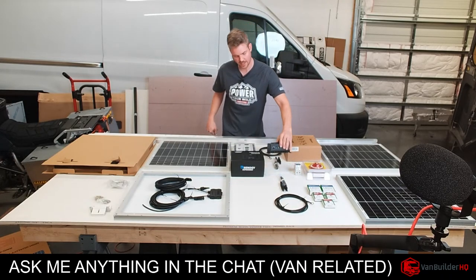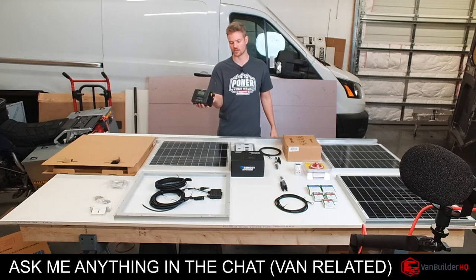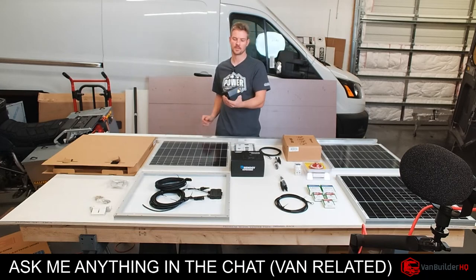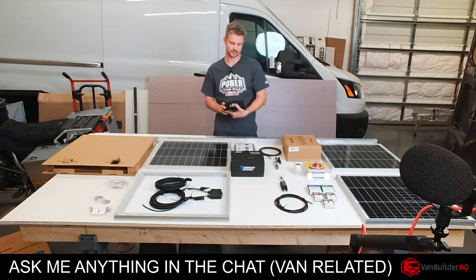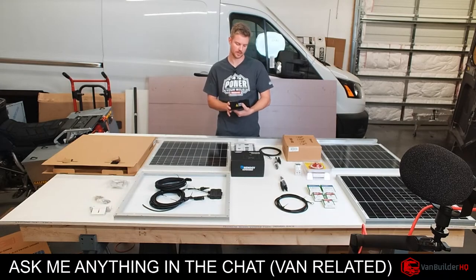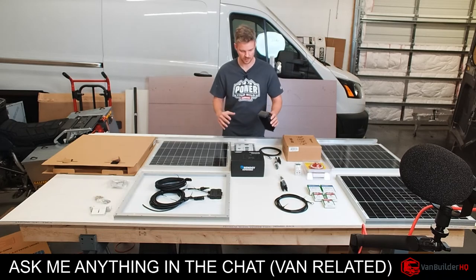so that once you come from the panels into your solar charge controller, which today we have the Rover Elite, and this is the 20 amp version. It's an MPPT controller, so it's not a PWM, MPPT. And the reason I got this is it's just a really good value. This thing is about $109. And if you bought a Victron equivalent, you're around $200+. So this one's gonna do the job. The rating of the panels and this unit marry really well together. So it's just a nice cost-effective system when you're trying to upgrade.